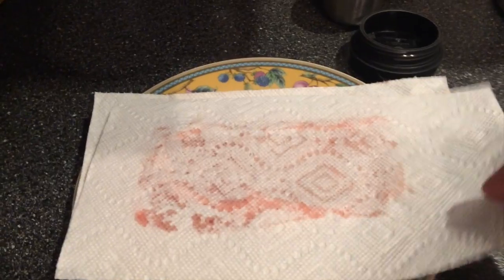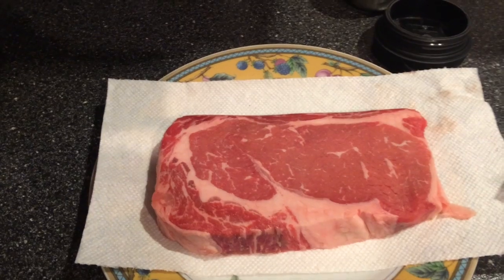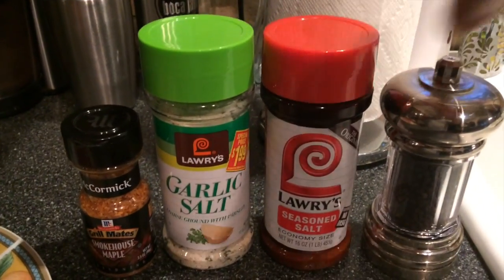Okay, our first step is to dry off the steak with paper towels, and I'll be back after I've got them cleaned up. Okay, our next step is we're going to be putting our seasonings on.